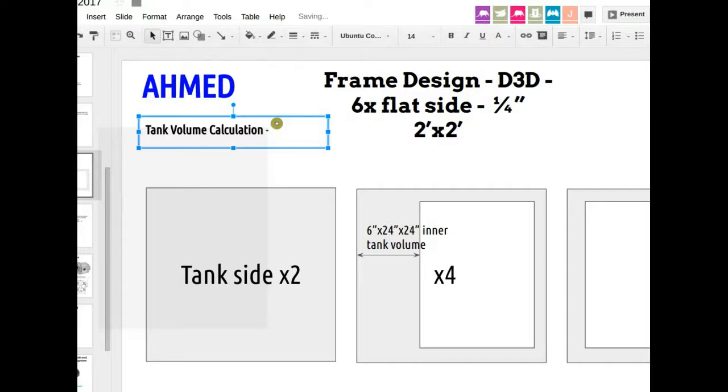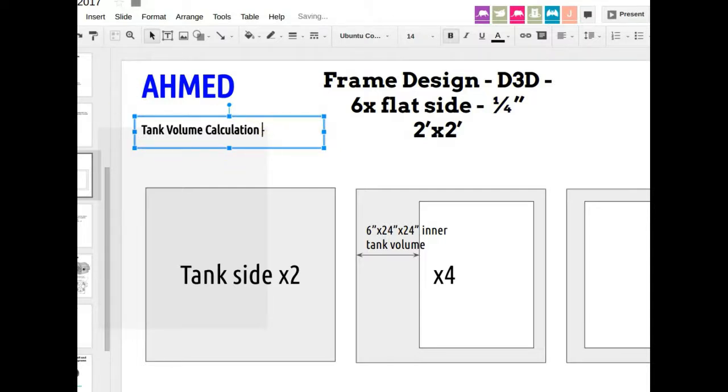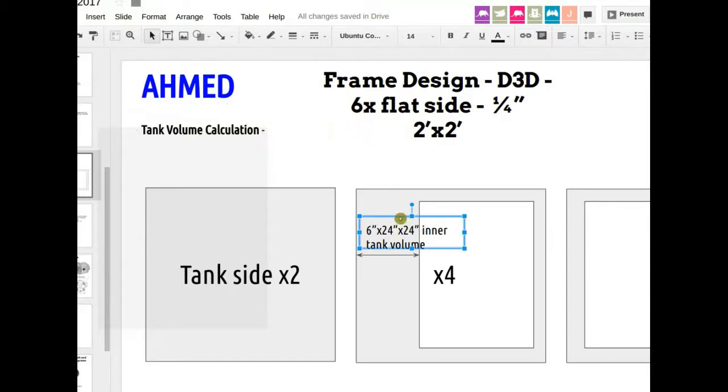Anyone have any questions? Yes, Marcin. Hold on just a second. The volume calculation. Now the 6-inch and the 24-inch and 24-inch is for the dimension of the tank side, which is inside the cube, right? You write 6-inch multiplied by 24 multiplied by 24-inch. All right, this is the tank volume. Yeah, inside the cube. Okay, but what about the cube itself? Yeah, 2 by 2 feet.